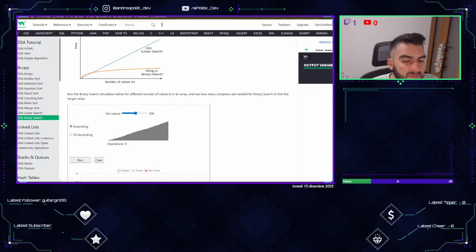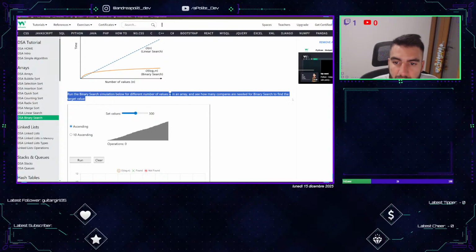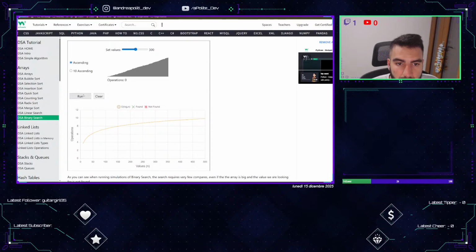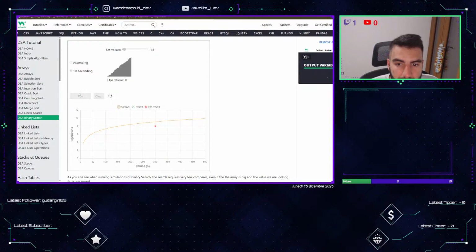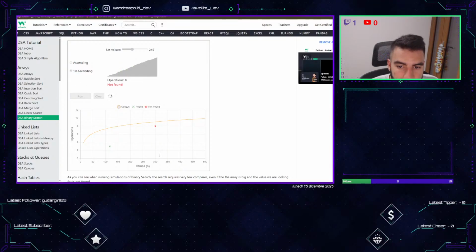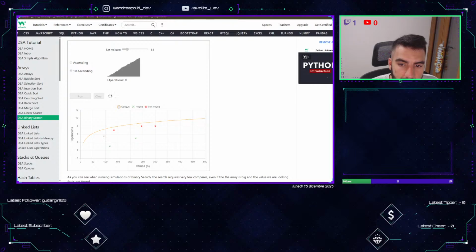Random binary search simulation below with different values. Not important. We are always inside this logarithmic function.